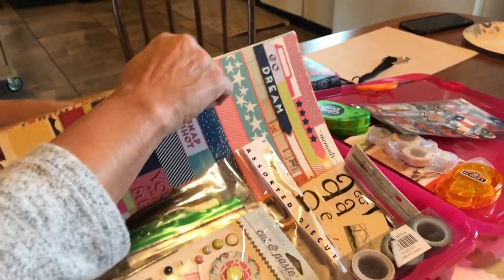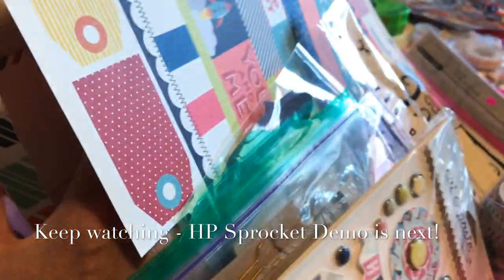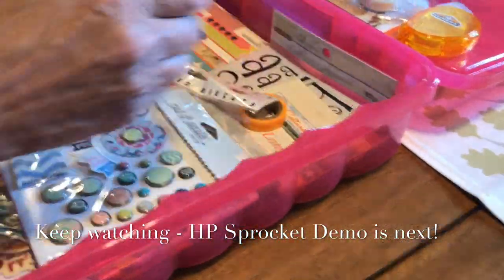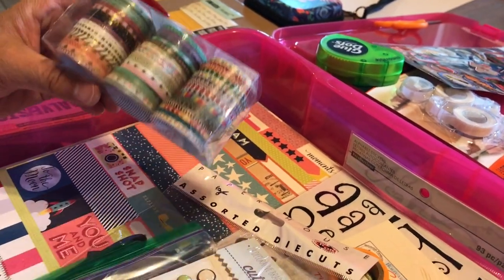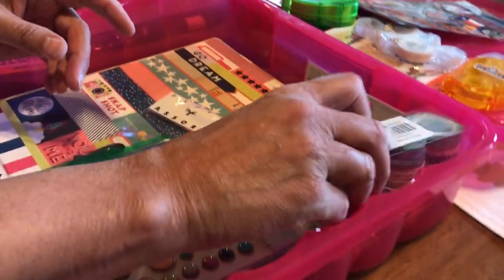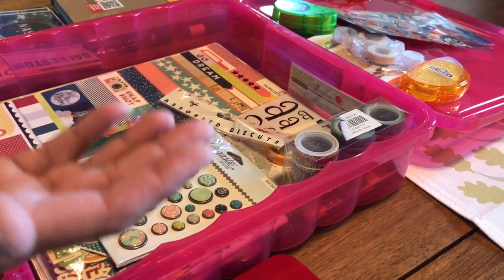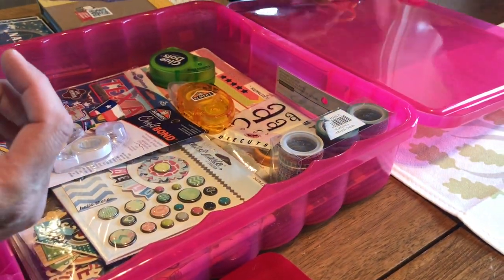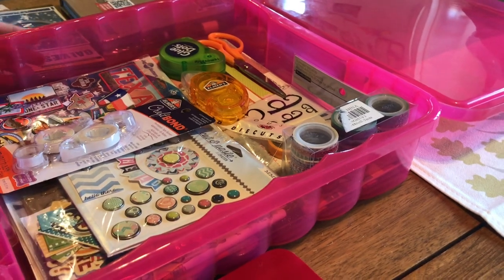I just looked for some scrap sheets that had something about travel — here's a travel sheet. I've used some of these. I just brought a variety of things that I thought I might be able to use. And I brought this fun little kit of skinny washi tape that I thought would be fun and would fit in the box. So what I did every day was, in the evening, I took over the desk in the hotel and spread everything out. I'd start by printing one or more pictures of what we did that day. So let's demo the printer.